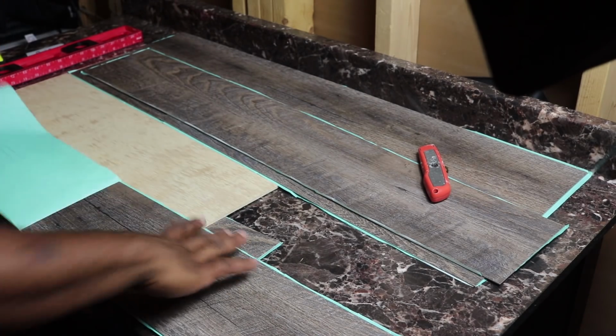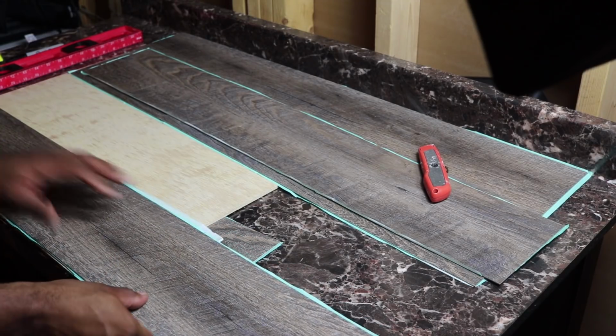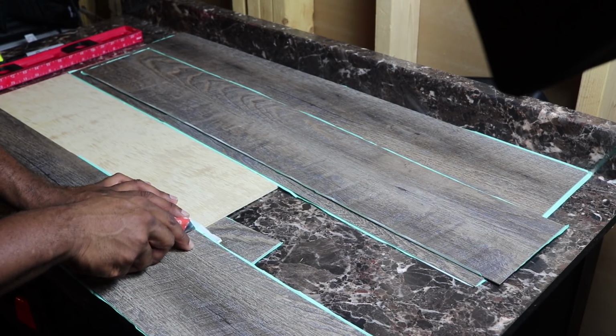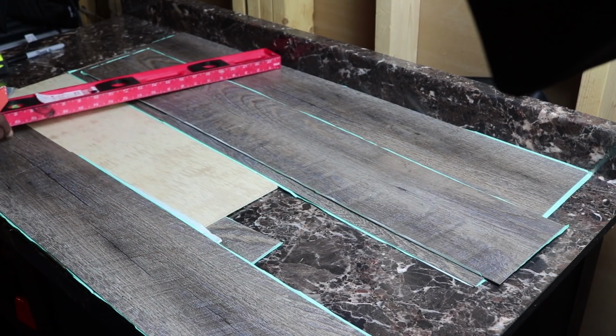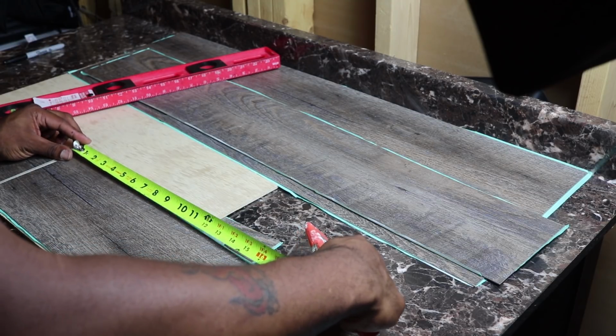So in this next part, I'm going to show you how I actually made this background. Now this part is completely optional. If you don't want a background, you don't have to do it. So what I did was I took my vinyl planks. These are just vinyl planks that you can get from Home Depot or Lowe's. I got these from Lowe's. They were like $1 and something a piece, and they have adhesive on the back of them.